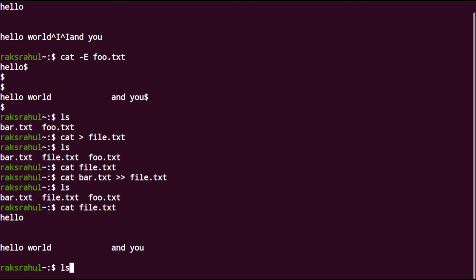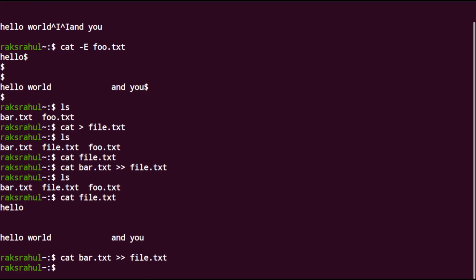And if we again run this command with bar.txt, it will append the content of bar.txt to the file.txt again. It will not override it. If we do this, it will overwrite the file.txt, and if we do this, it will append in the file.txt.